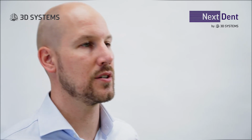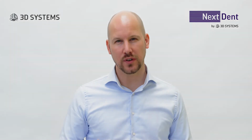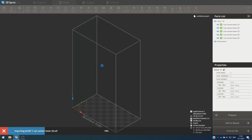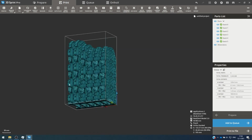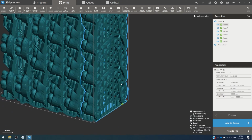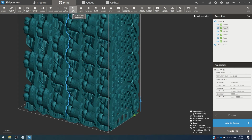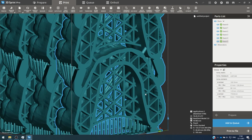While the current stacked arches function provides already very good results, we have now optimized this function to increase the accuracy. This new stack feature is developed to provide at least 90% of the critical surface area within 100 micrometer, with a standard deviation of 2%. New user-adjustable settings are available in the stacked menu, allowing you to raise the internal lattice structure. Bringing this internal lattice up higher and thus closer to the teeth will give more accurate models.